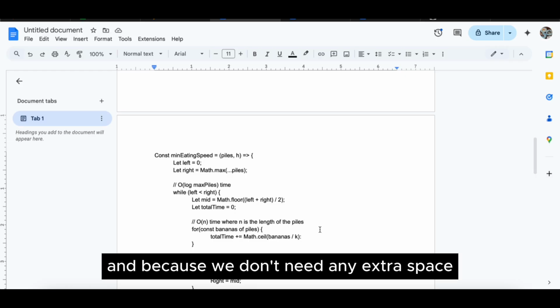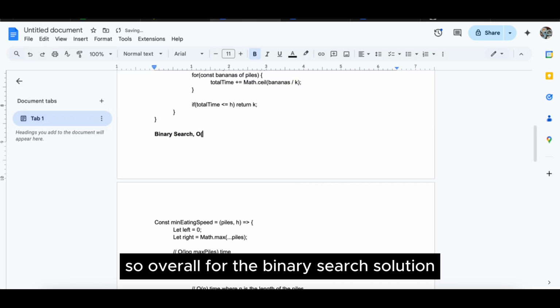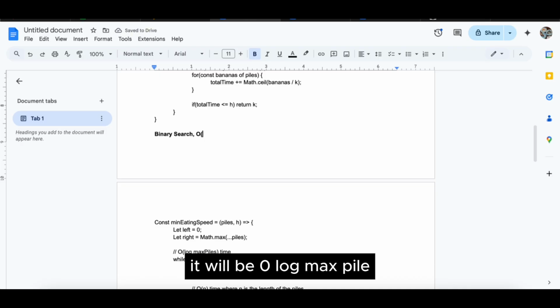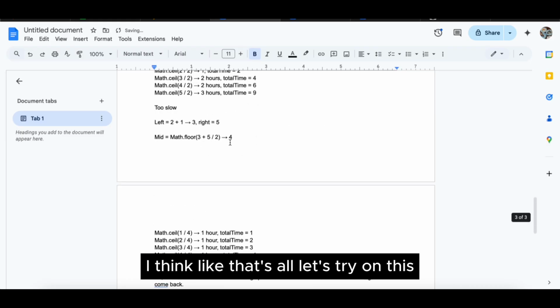And because we don't need any extra space, it will be O(1) space. So overall, for the binary search solution, it will be O(log max pile multiplied by n) time and O(1) space. I think that's all.